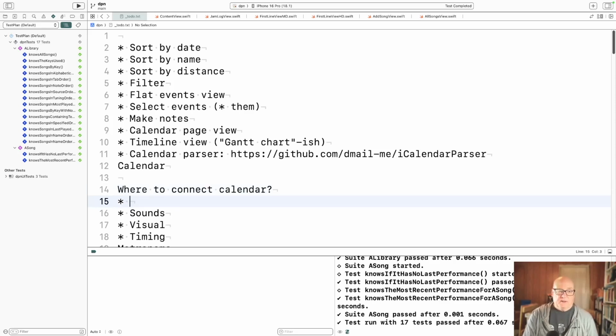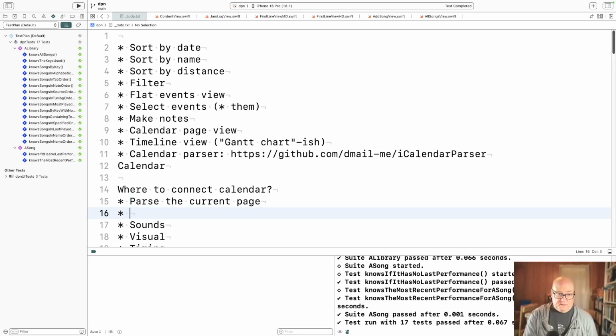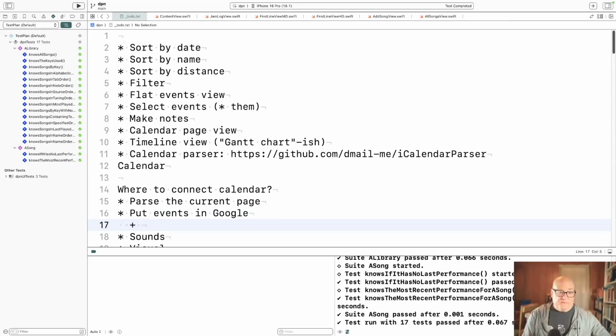Okay. All right. So it could be where parse the current page. Another would be put events in Google, and then under there we could say there's probably a Google API to access it.